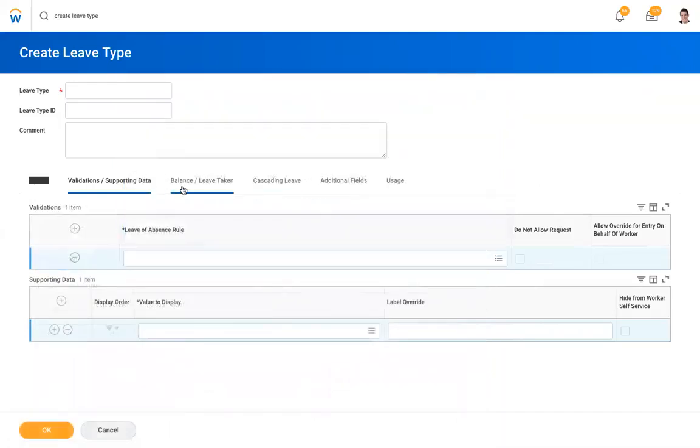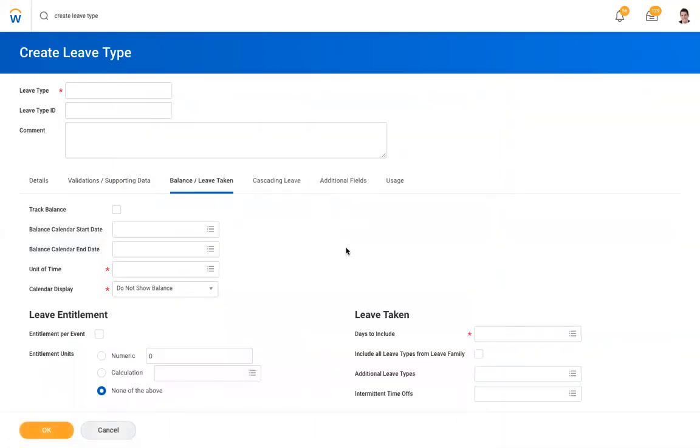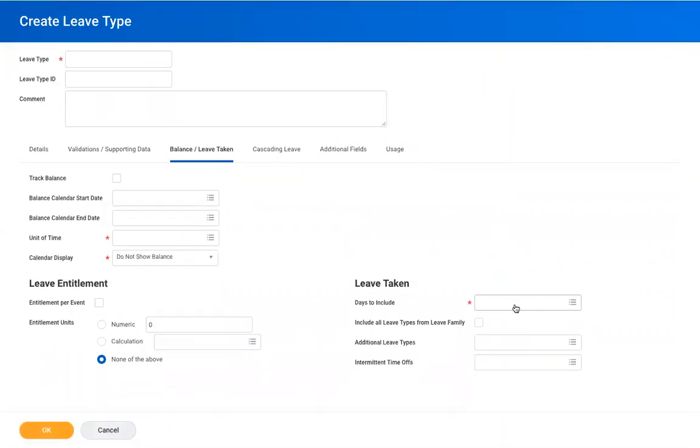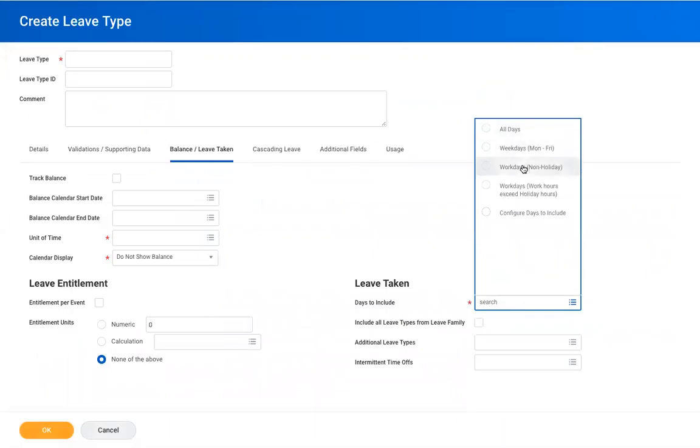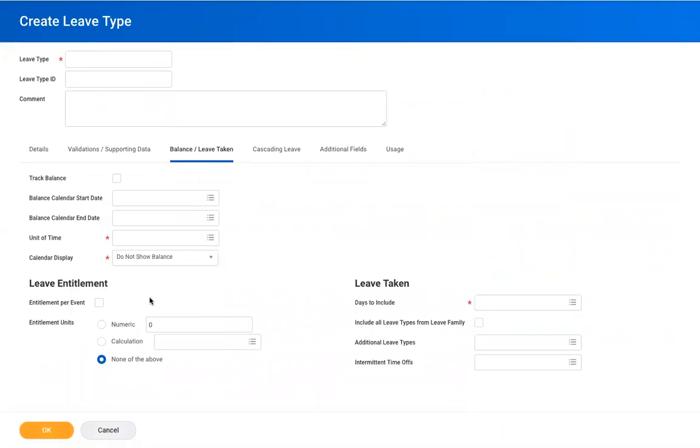Okay. Balance take, which is quite similar to time off. Here normal days include Monday to Friday, the same concept. Here we have upper limit, lower limit, and carry forward will come here. This is nothing but leave entitlement, which is nothing but carry forward in our time off. Okay, unit of time.